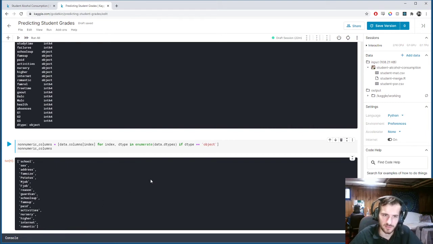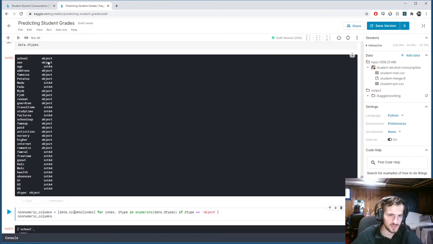Right, okay. So we're going through basically all the dtypes, taking the dtype and indexing it with the enumeration. And if the dtype is equal to object, we will store the column corresponding to that index here. As we can see, any column that has object is going to be stored here.